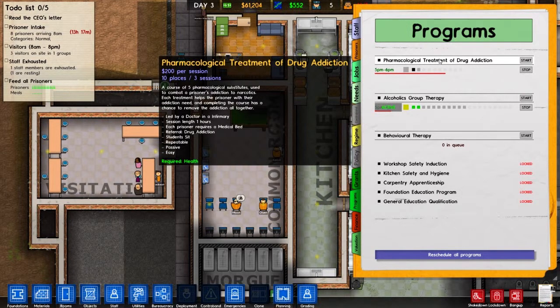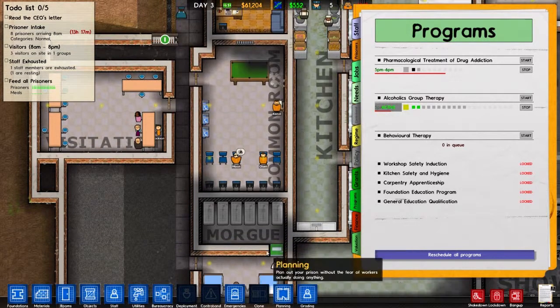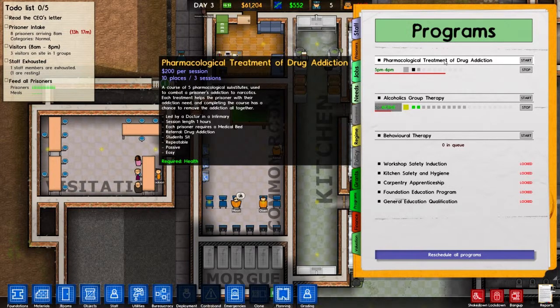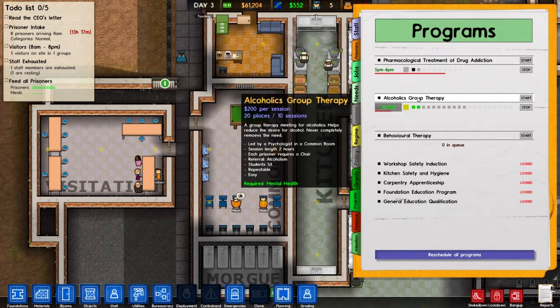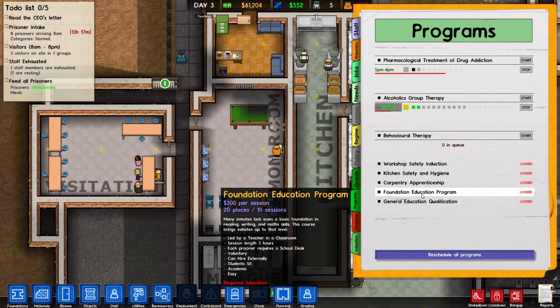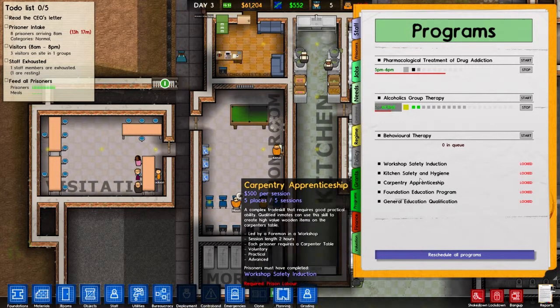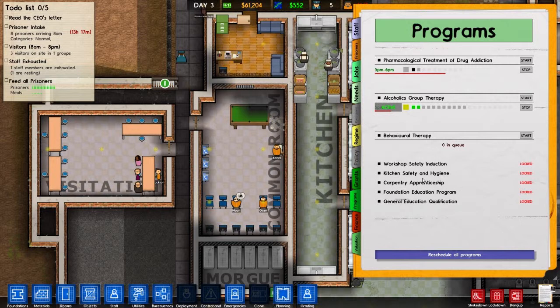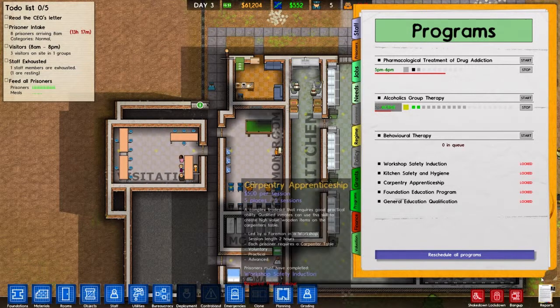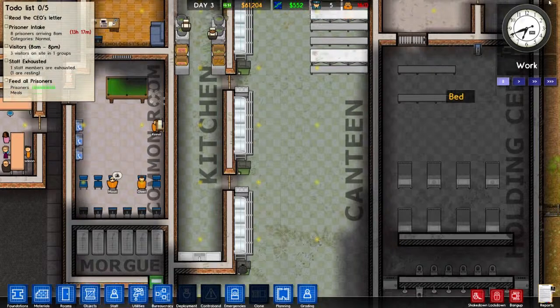Treatment of drug addiction. That's 3 sessions, 10 places each time around. So if my infirmary had 10 beds, I could have 10 prisoners in at the same time. They can fail, the prisoners, and if they fail, they can do it again. These other programs down here require education to be unlocked or prison labor. So we'll be covering that in our next part of the series, in education and labor. But this is really health and well-being, and on the whole, between the visitation and therapy, you're getting your toe wet in programs.